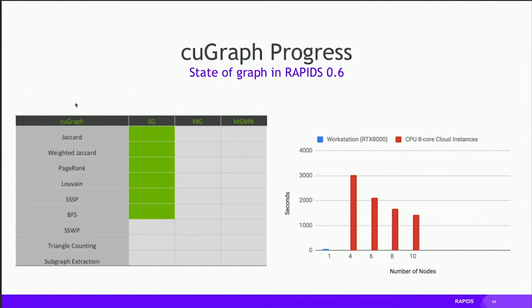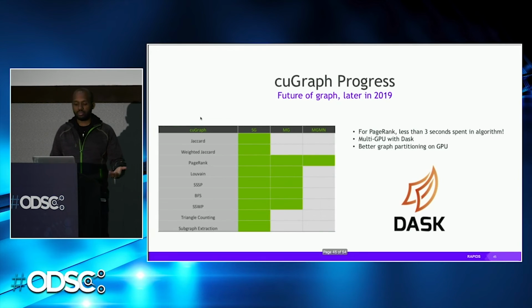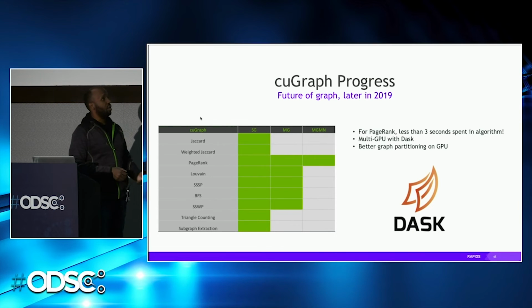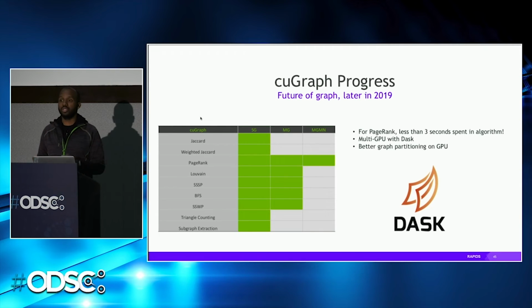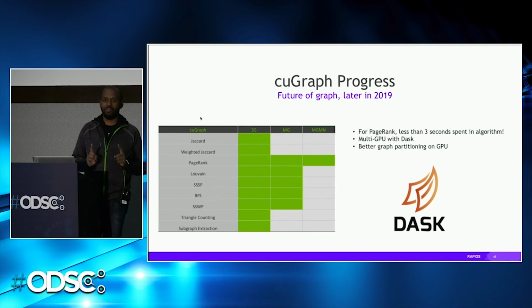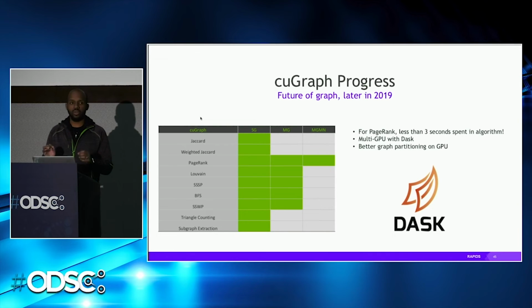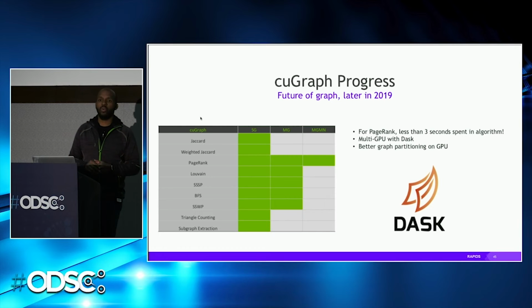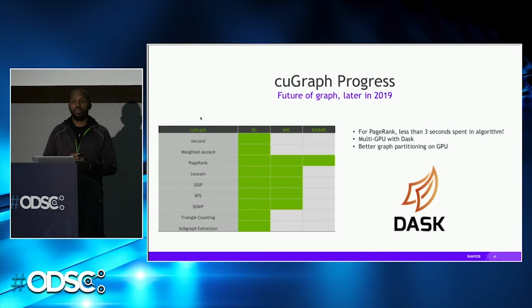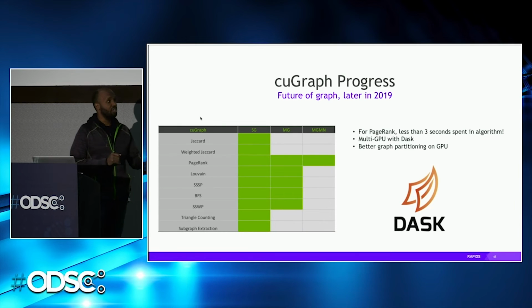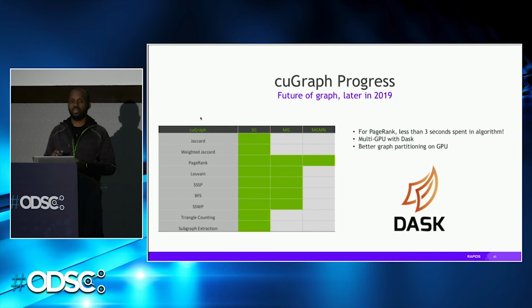GraphX, distributed, a single GPU. And so this is where we are today. Also using Dask, this is where we'll be by the end of the year. So we'll have multi-GPU. This is one of the few times where I'm like, buying a big machine makes sense. If you're doing graph, we have several customers who have 200 gigabyte graphs, and they're using GraphX. And to get page rank below an hour, they're spinning up 1,000 node clusters just to get it below an hour. With our multi-GPU techniques, we're basically trying to shoot for the 15 to 25 second range on a DGX2.